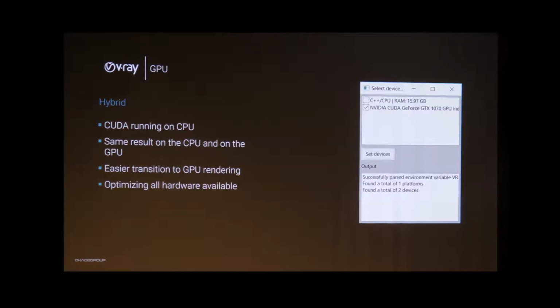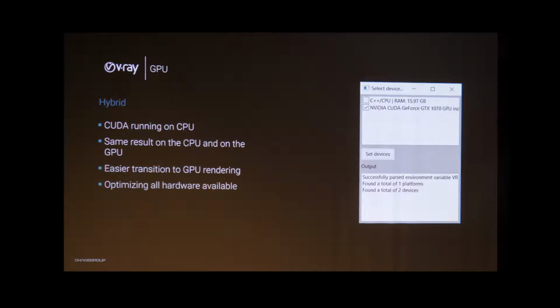And what we did was basically we translated the CUDA code, the code that runs on the GPU, so the CPU can understand it and calculate it. Now the benefit that you get is that the image looks the same on both the CPU and the GPU, and they can actually render it simultaneously. We did it for you guys, so now you don't need to say, oh, why can't I use both? Well, now you can. With version 3.6, please upgrade to the newest version, and you'll be able to render your image on both the CPU and GPU.